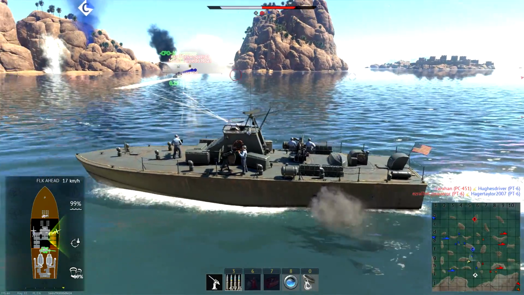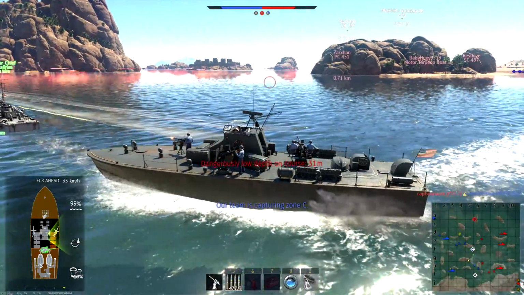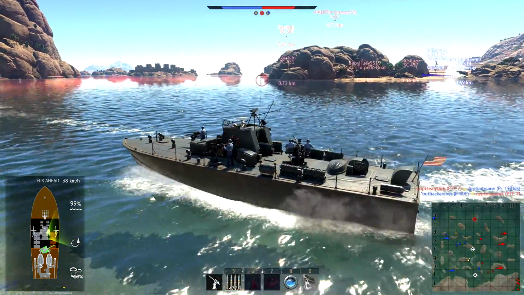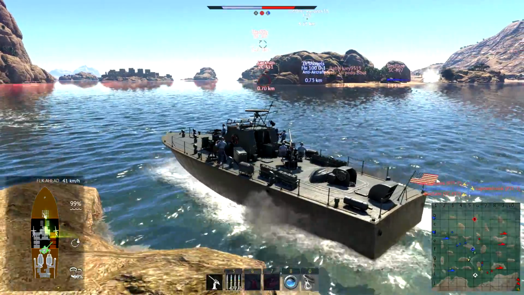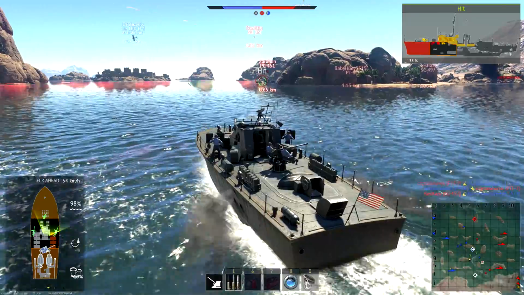But since boats don't go down in one shot always, and you're trying to keep your ship moving, it's very, very easy to just beach yourself, hit a random rock, sail into a friendly ship, or sail into an enemy ship. And those are just things that you have to be wary about.